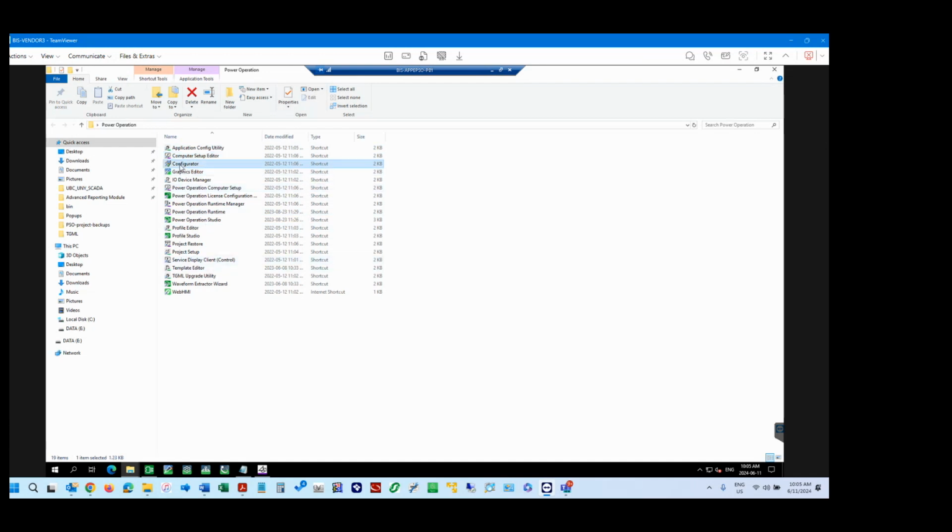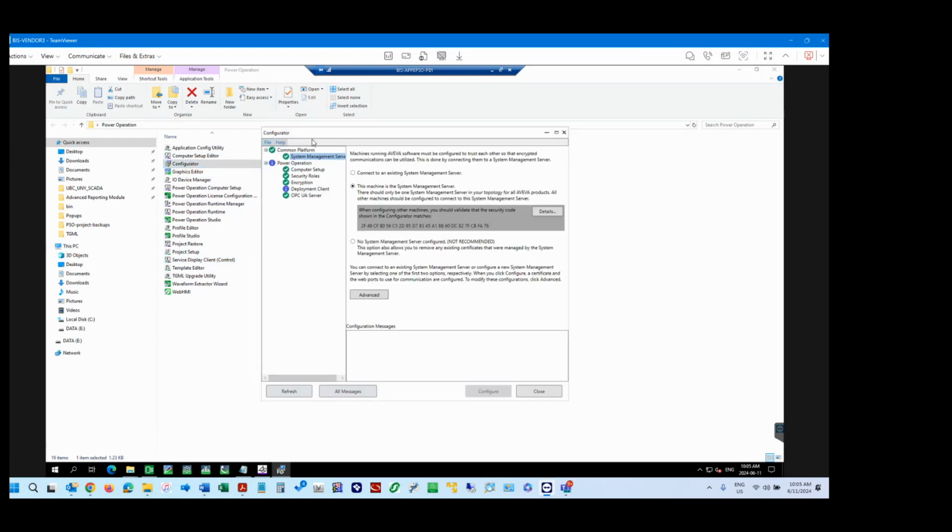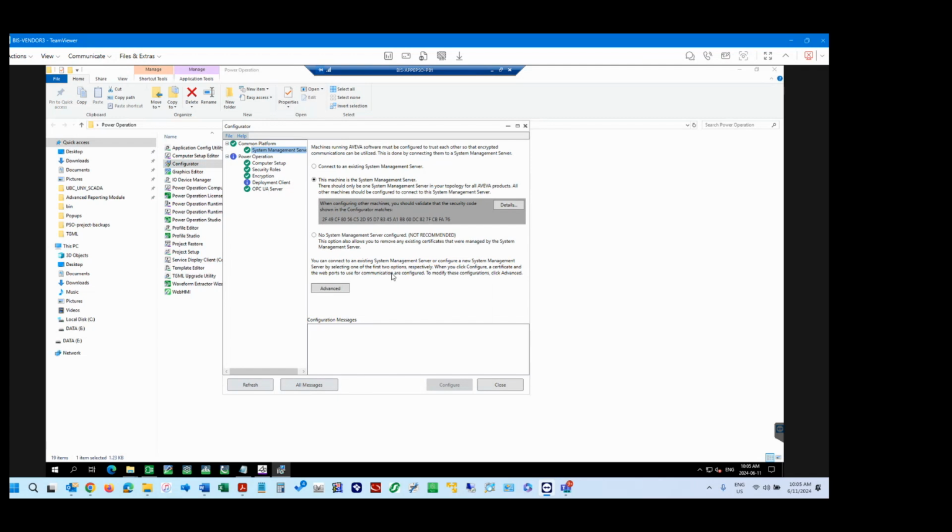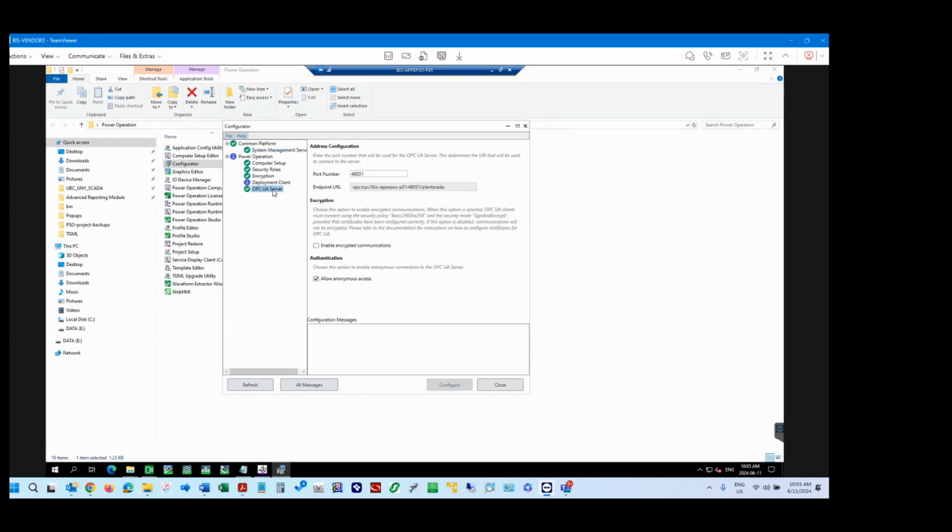Configurator as well. This application you do need to launch from here. And this is something that I wanted to briefly touch on as well, because of the OPC UA side of things. So here's our OPC UA connection, and it's managed here, and the port number is managed here as well.